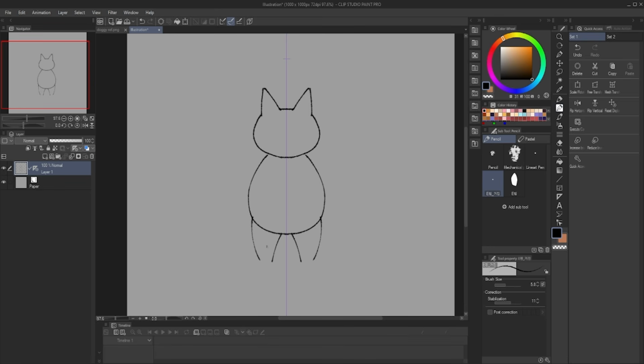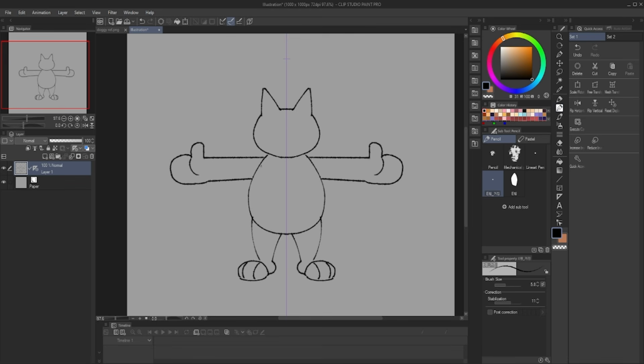Should be very simple. There's no mistakes if you want to draw your own, but if you want to use mine, I will have it linked in some sort of Google Drive, and that will be fine. Not a big deal. We might have to use subdivision for this because I gave it little mitten hands, and then here it's little paws. Doesn't have to be at the front if you don't want it to be, but then we are going to give it little eyes, and then a little mouth, a little thingy below it, little chin.